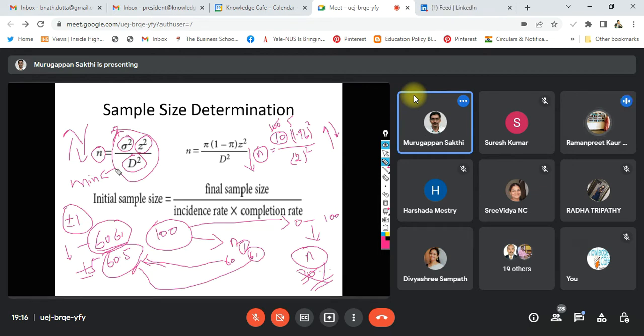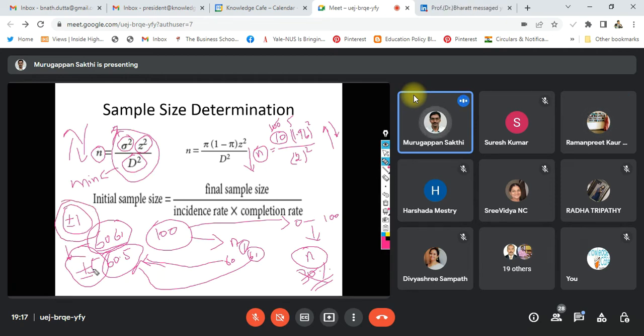So will you please repeat this last one? The last one, where you started with D. The D is an accuracy. You have to decide. Say you are measuring the marks of the university. You can't predict accurately, you can't predict exactly. You can try to predict the marks with plus or minus 5 marks. This is one accuracy level. Instead of plus or minus 5, if you would like to increase your accuracy level, plus or minus 1 mark.